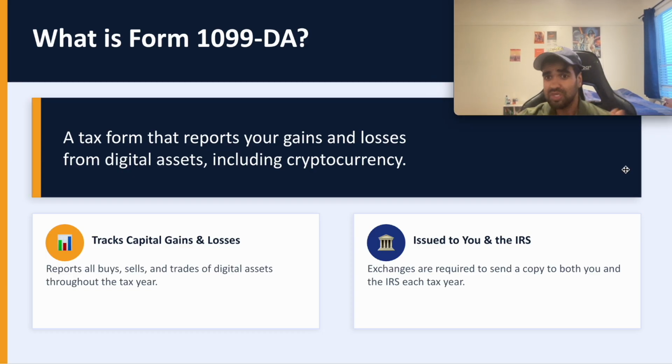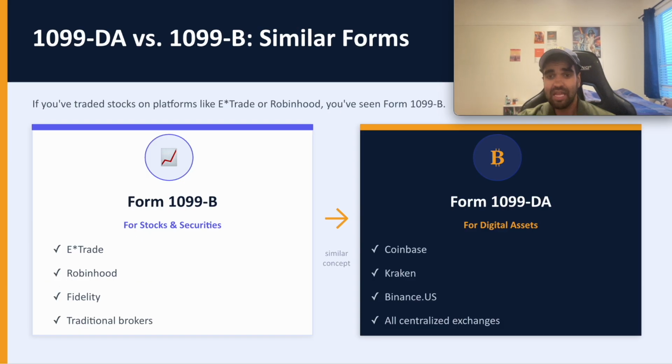So, this is the first year that this form is being issued, but you may have received something similar in the past if you've used a platform like E-Trade or Robinhood. You may have gotten Form 1099-B, and Form 1099-DA is similar. The main difference is that it's designed for digital assets, and because of cryptocurrency's unique properties, it comes with some unique problems. And we will discuss those later on in the video.